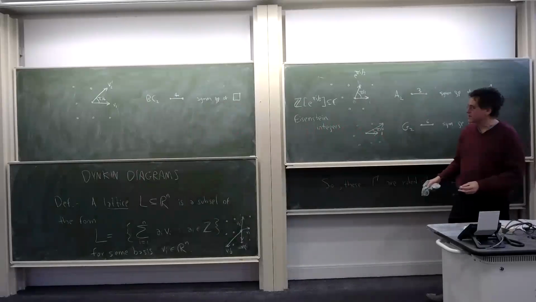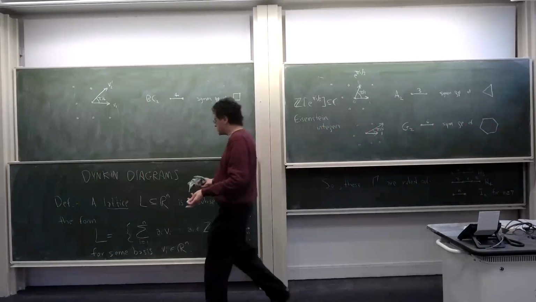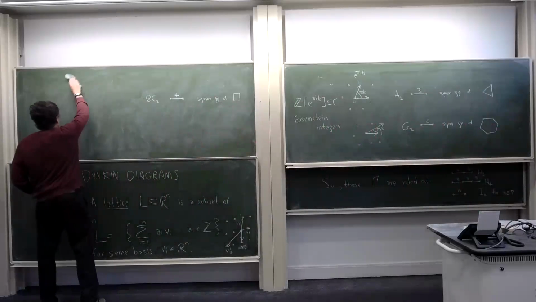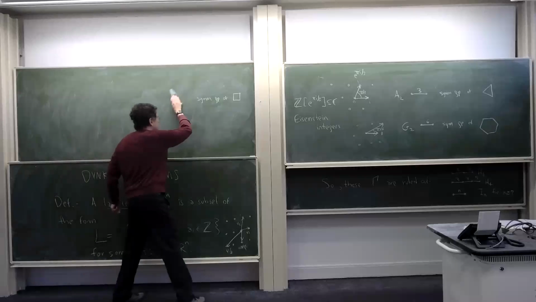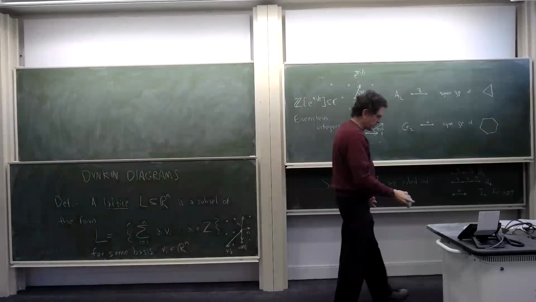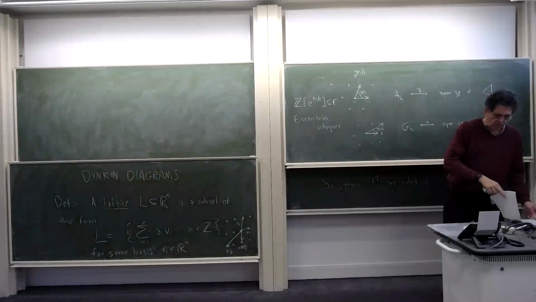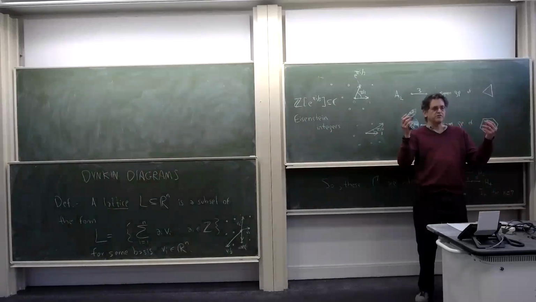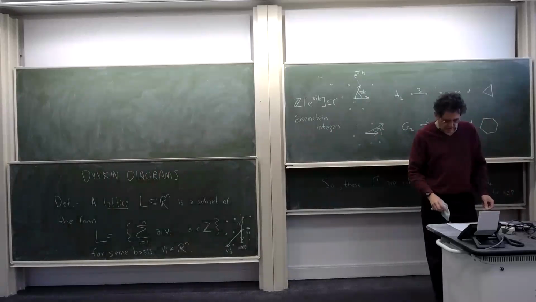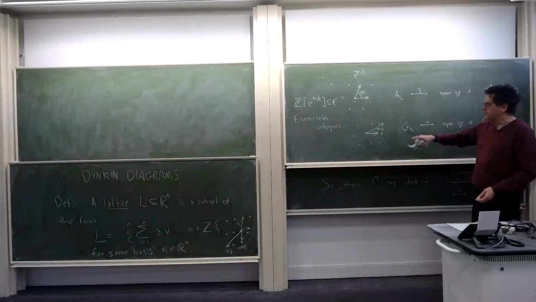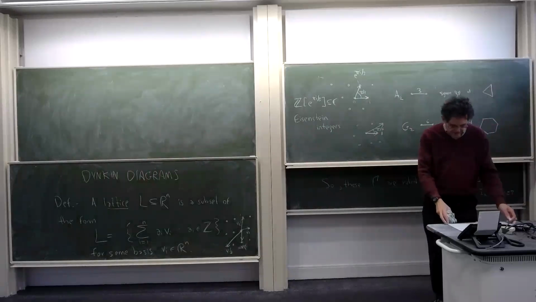But there's another thing that can happen too. All these things that can happen, this is like the third thing that can happen, are going to make the classification of root lattices be a bit different than the Coxeter diagrams. What we will do is classify these root lattices using something called Dynkin diagrams, which are like Coxeter diagrams, but they're different because they have to deal with these issues that I'm raising here.